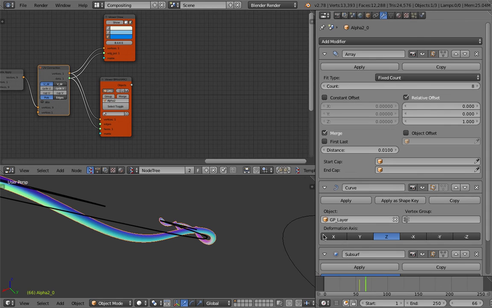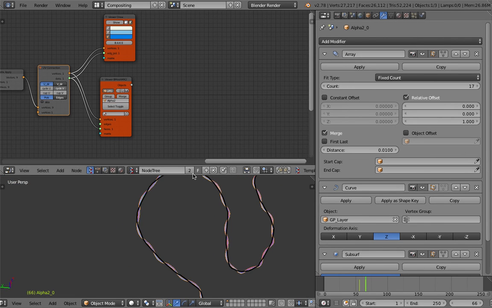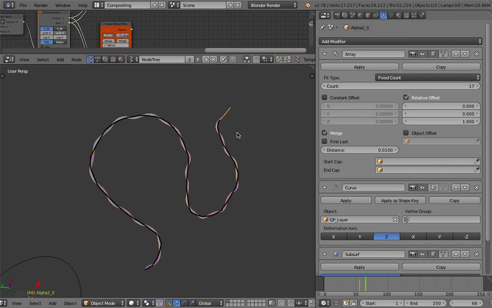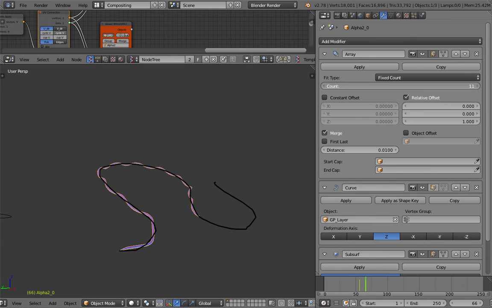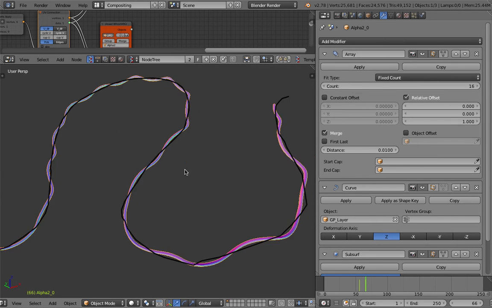What I like about this is that they are all alive. You can always make changes anytime. You see here, you can always add to the count, or subtract from the count, like that.